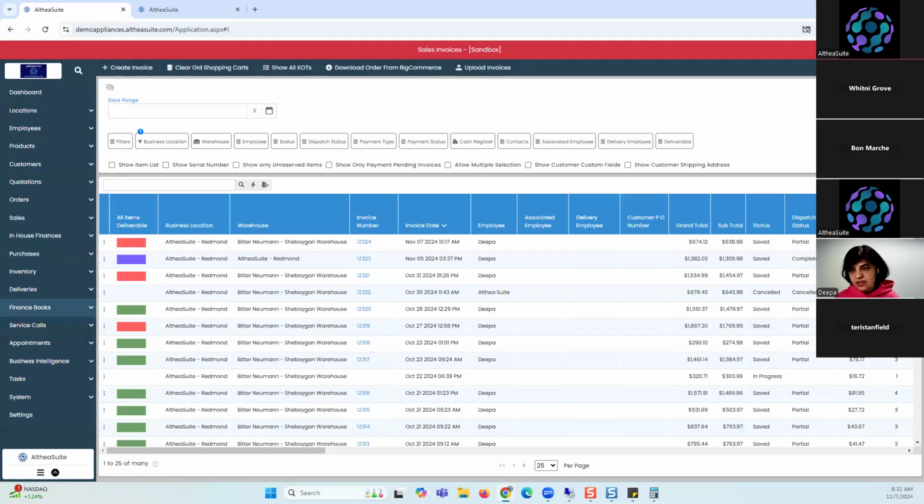We do have a lot of changes in the way we handle our service calls. We understood from our existing customers that when you create a service call, if it is under warranty, the price needs to be paid by the warranty company, and the invoice must not display the pricing for the customer. All those enhancements I would like to show to everybody who is using service calls in my next meeting, next Thursday morning. Please join. That release is going out on Monday. We can update your accounts, but before that, if we review it together, that will be very helpful.